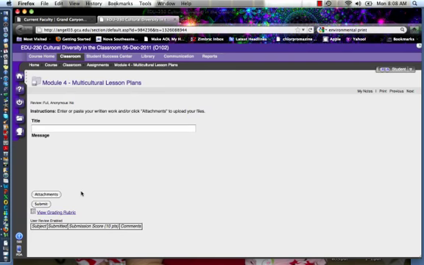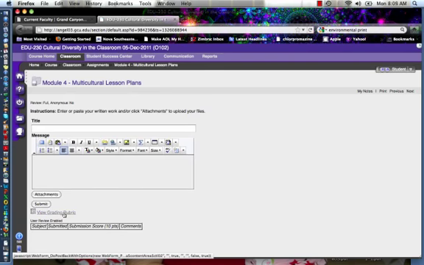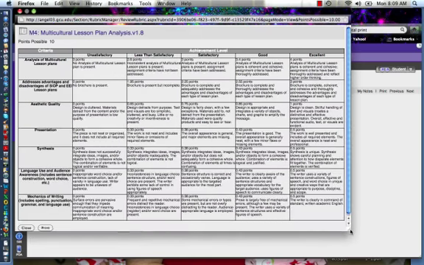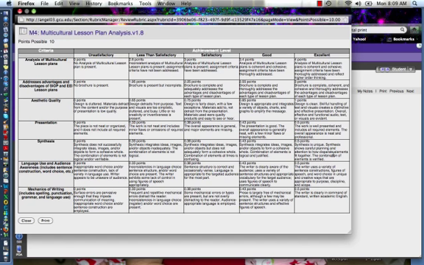For the multicultural lesson plans, in order to see how your assignment will be graded, we're going to take a look at the grading rubric that GCU has created. You'll want to pay close attention to the excellent category. Based upon the assignment criteria listed in the syllabus, typically everything that is required will fall into the good category. Now for this, you are required to do a brochure.